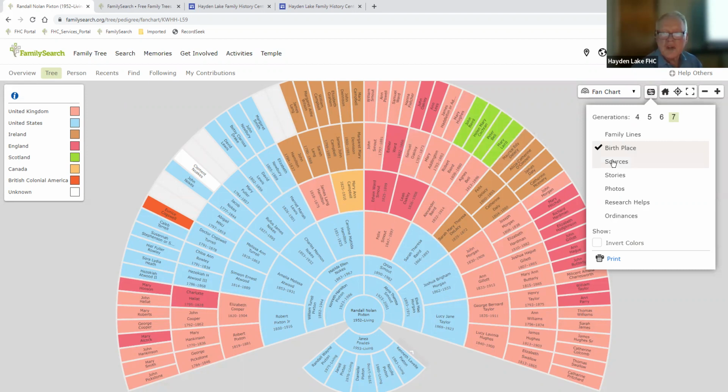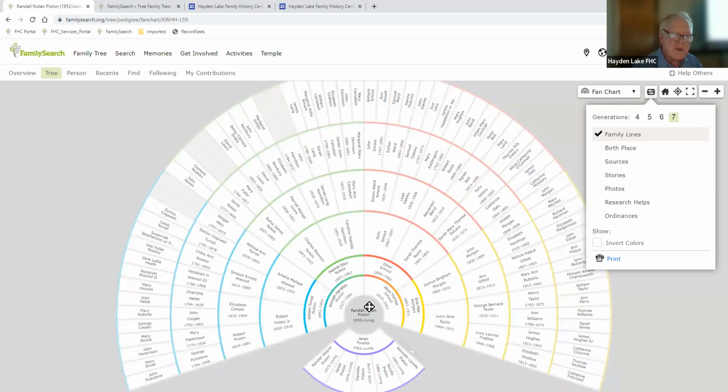Okay, you can also come here and click on family lines. This is going to break this down. If you'll notice on this tree, and this is the Pixton tree, it goes back all blue. All these people here are coming through this common line, which comes down to my father and to myself and to my children and my grandchildren. It's in blue. The next one is my grandmother in green, my maternal grandfather in red, and my maternal grandmother in yellow.